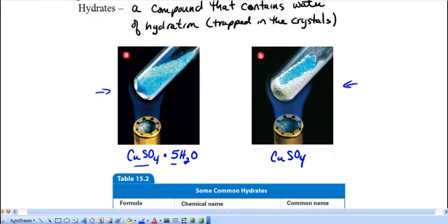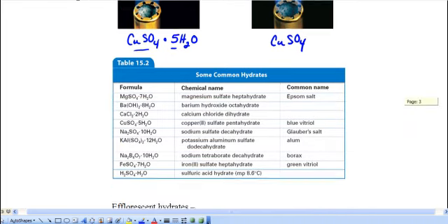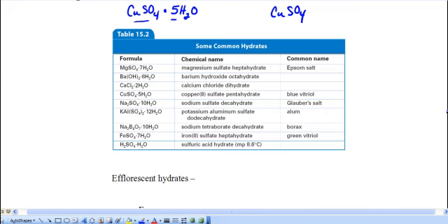Now, like we said, the hydrates are trapped in regular, predictable amounts. And looking at this table 15.2, you'll see that when magnesium sulfate traps water, it traps 7 moles of water for every mole of magnesium sulfate. The barium hydroxide traps 8 moles. The calcium chloride, in some cases, traps 2, and so on and so forth. The way we name these hydrates is by simply naming the compound and naming the hydrate based on the amount of waters, and we use the Greek prefixes to do that.